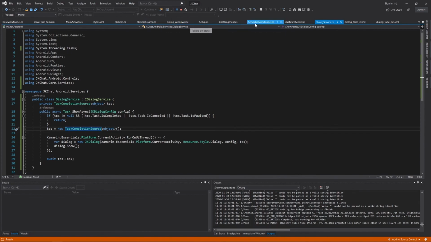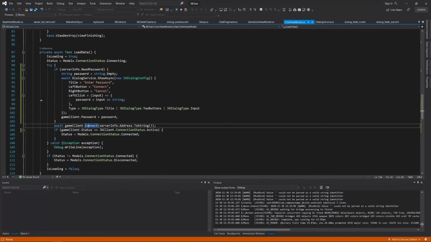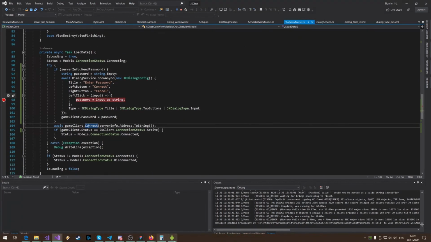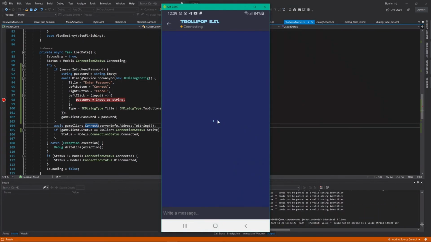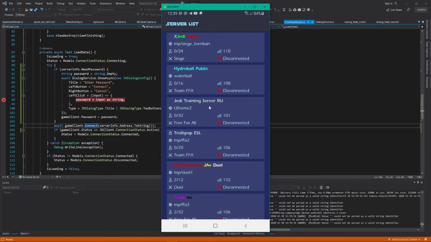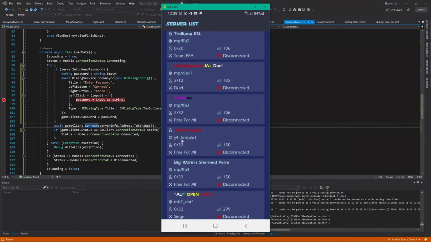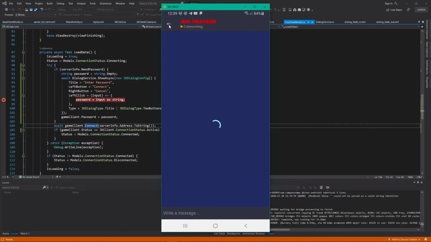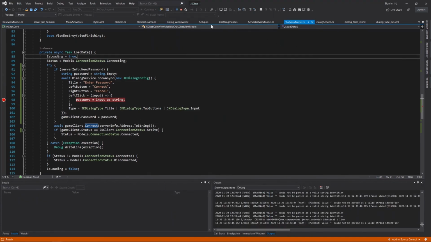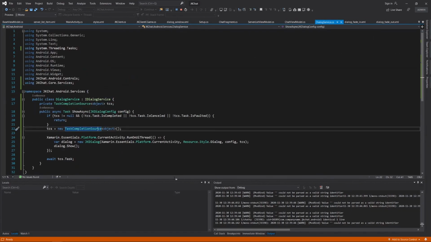Chat view model, password. Let's test what I mean. If I click cancel, why is it still going? Dialog service.